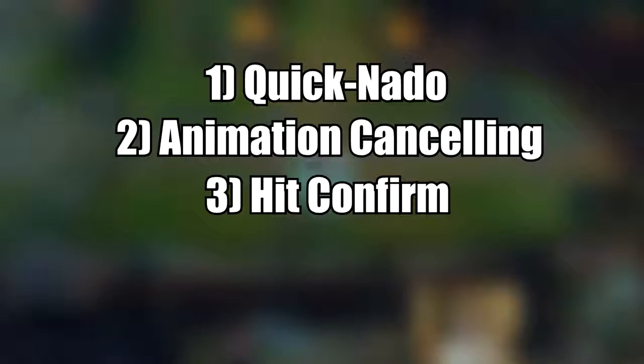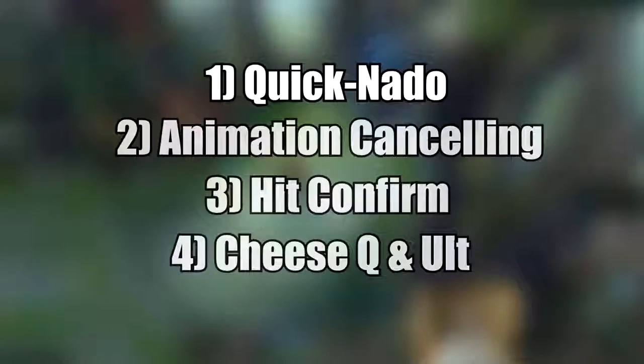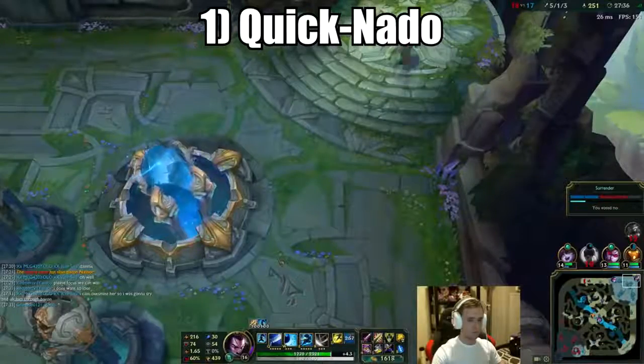And the final thing I'll talk about is what I'm calling the cheese Q and ultimate, which is probably the hardest thing to do. But let's start off with the very first one, the quick NATO.